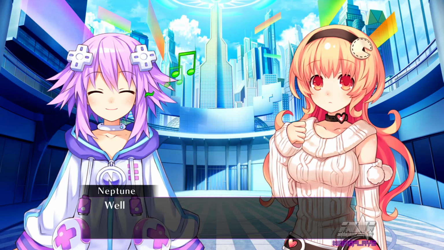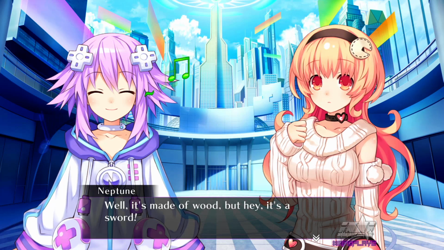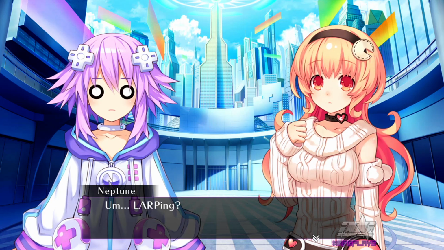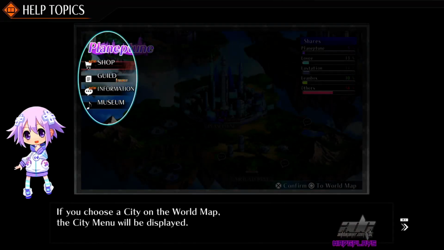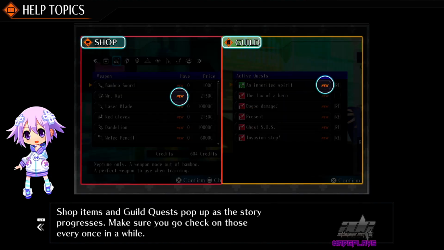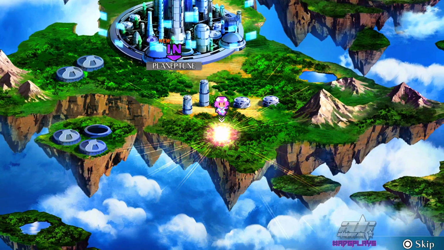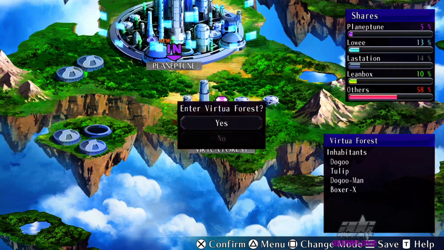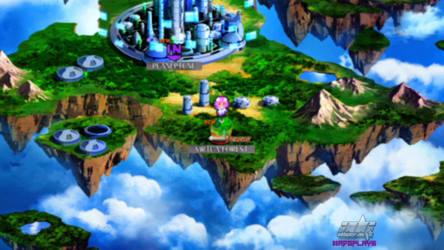Found a sword, made of wood though. Okay, okay, Nap Nap. I'm not gonna really watch any of this. This is pretty much self-explanatory with maps and things like that, how they work. And you can see the exclamation there with the event, and we're gonna enter the forest.